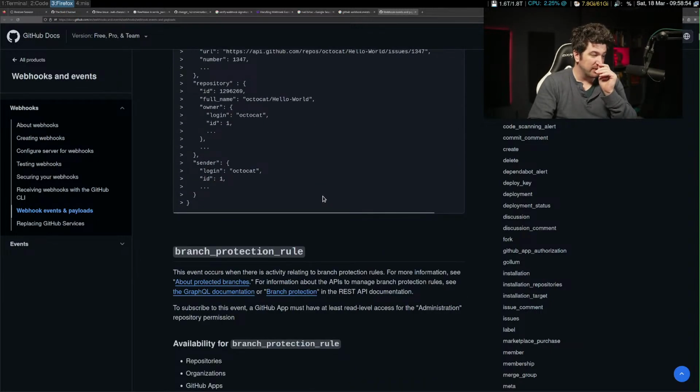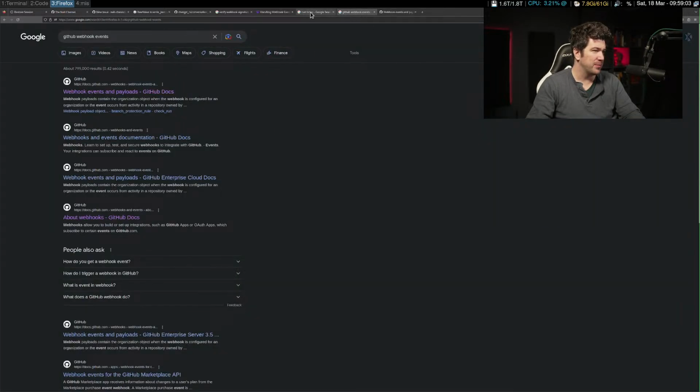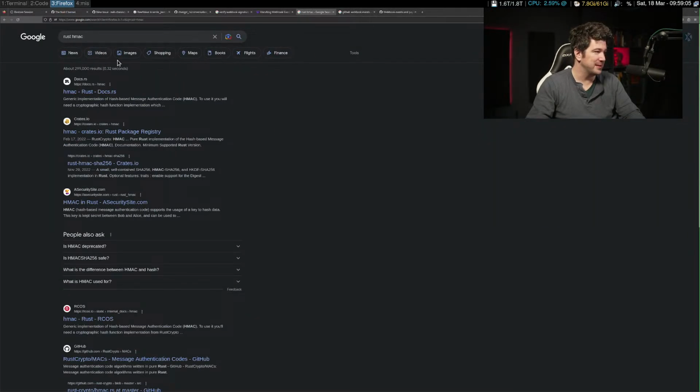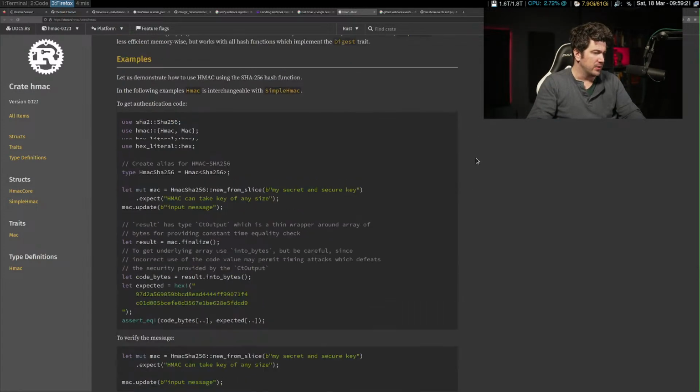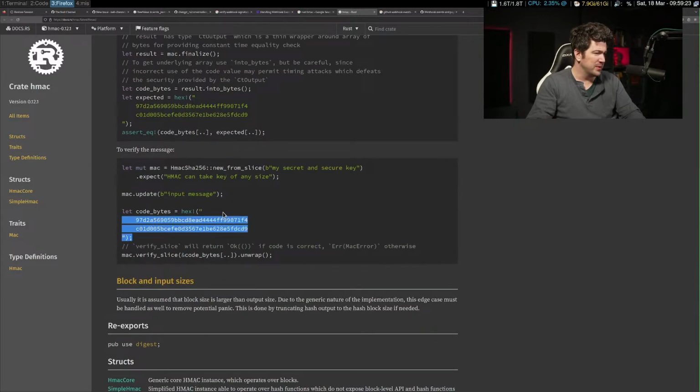So another thing that I was thinking about, and I guess this actually works if we were checking the signature, which is something we could do. It's something I've never done. I looked up Rust HMAC, so I think there's a library here for it. So we can just use that to do the SHA-256 checking, which is good. So yeah, this shouldn't be too bad. We can do that today.